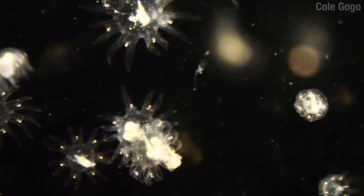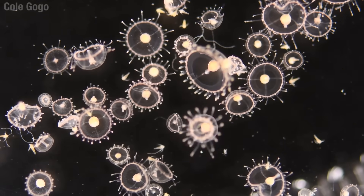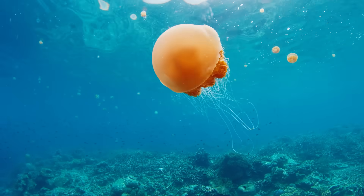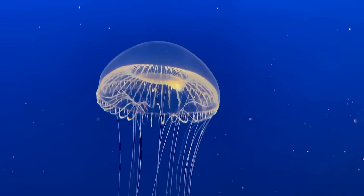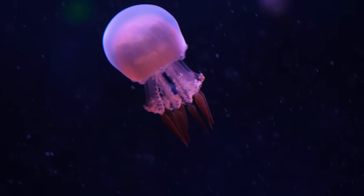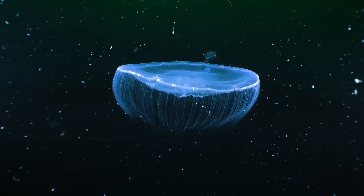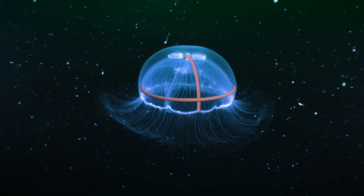You'll notice at this stage they can be a little twitchy — they do have to practice their swimming. And you might think that after half a million or so full-body crunches, they'd be ripped by the time they were grown. But no. They keep their renaissance figure as they get their bell on and grow out those tentacles. They don't have that much muscle to work with in the first place — it's less than 1% of their body mass compared to the 50% for most fish. But in terms of the energy used to swim, jellyfish are jelly-efficient. They move through the interplay of two types of muscles: one type goes roundsies and the other sort goes upsie-downsies.